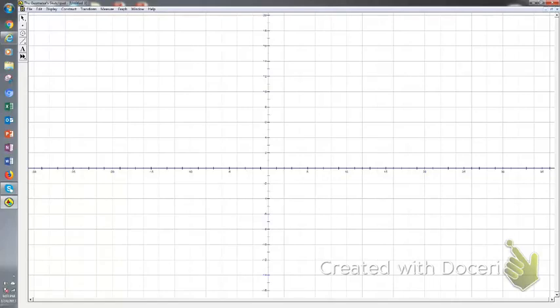Okay, in this video, this is an example of graphing a quadratic function that is given in vertex form. Unlike the other ones that were given in general form, ax squared plus bx plus c, this one is given in the vertex standard form, which is a times the expression x minus h quantity squared plus k. Given that it is in vertex form already, we won't have to look for the vertex.